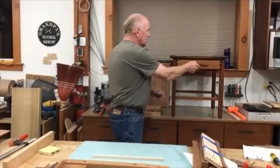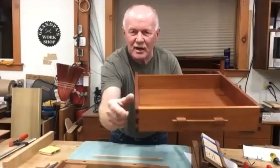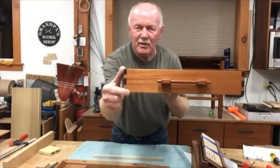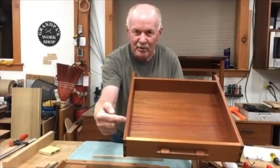You don't have a face, really. Metal drawer glides with an applied drawer front give you the room to let the drawer front hang out an extra half an inch, and the drawer runner will go behind that. So you see it from the front. But if you want this kind of wooden joinery exposed at the drawer front, the only other option I've been able to come up with is you need to bury the drawer glide in the thickness of the sides.